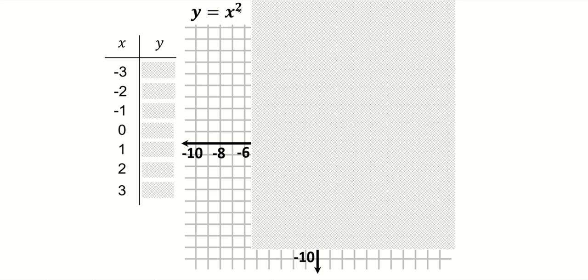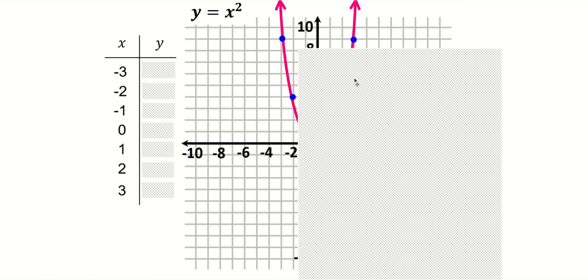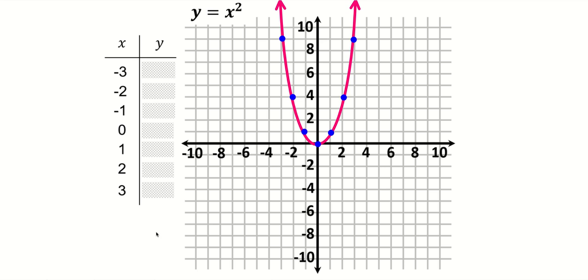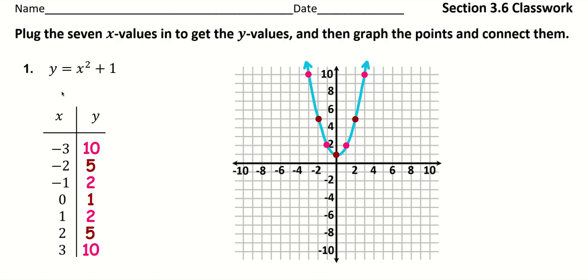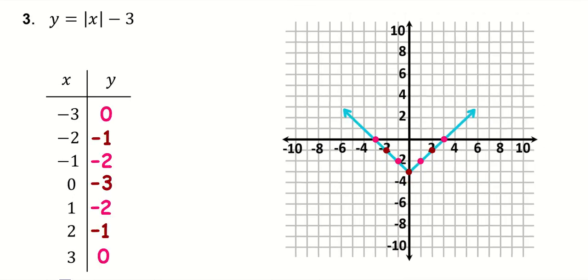Y equals x to the second power, compare this to just y equals x. Y equals x was a line, but y equals x to the second power, y equals x squared, ends up being a U shape. Kind of like number 1, because it had an x squared. See, this is one of these concepts that maybe you'll start to learn with this assignment, this activity, that y equals x squared was a U shape.